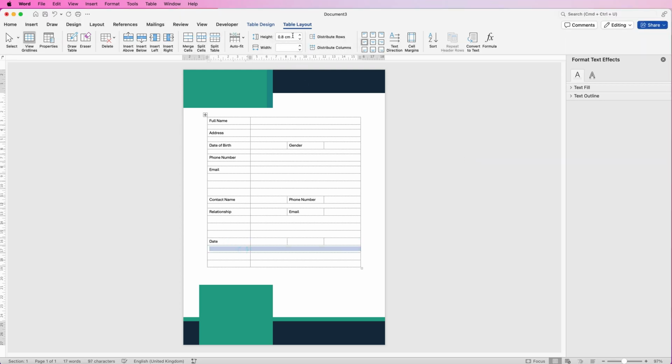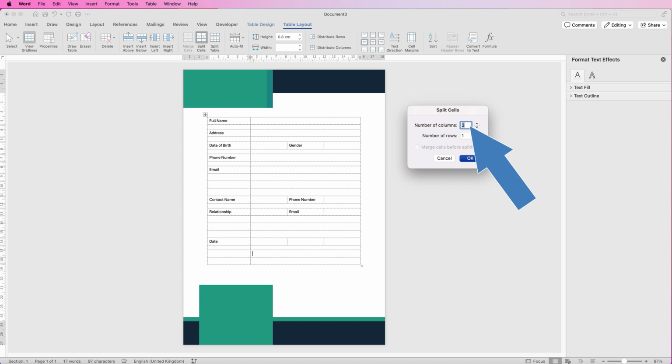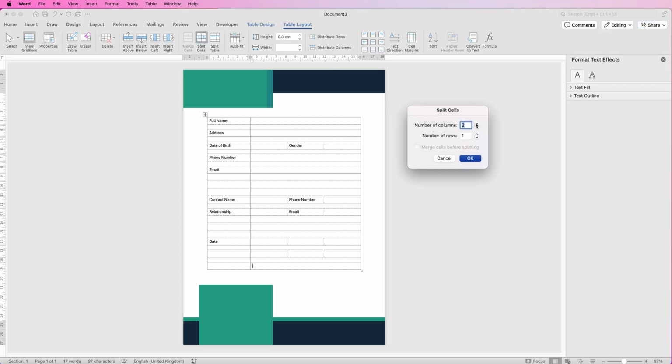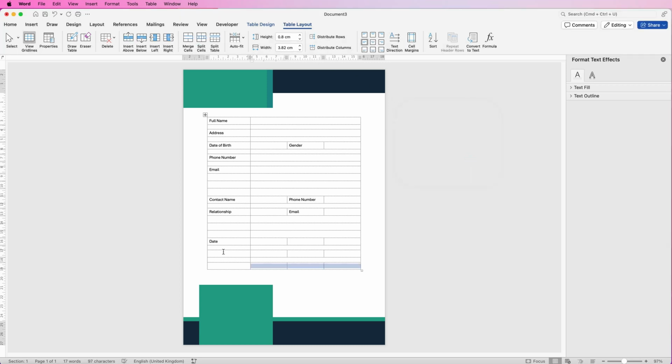Leave a spacer. I'm just rushing ahead here. I will put in the text. And then here split to 3. Press OK. Insert one below. This will be the spacer cell or row. Then once again split these into 3. Perfect. So let's just put in all the information.